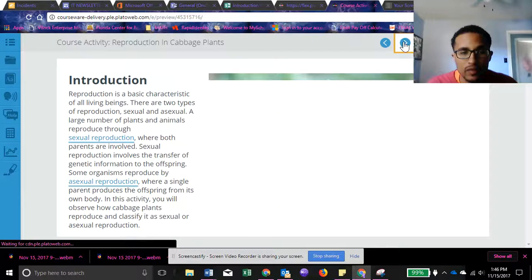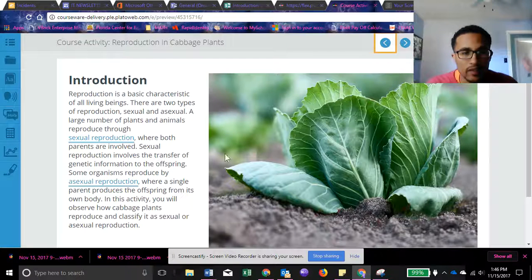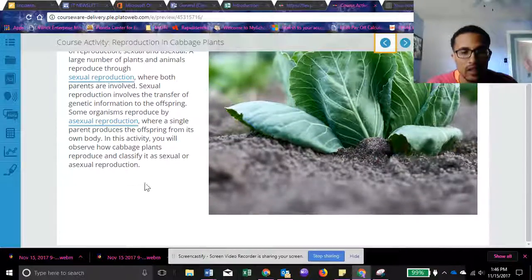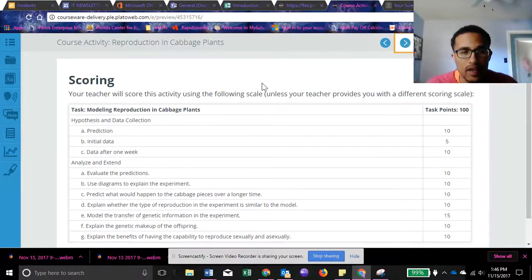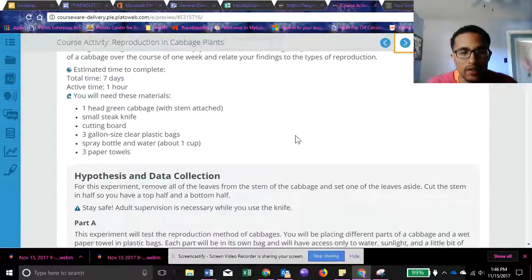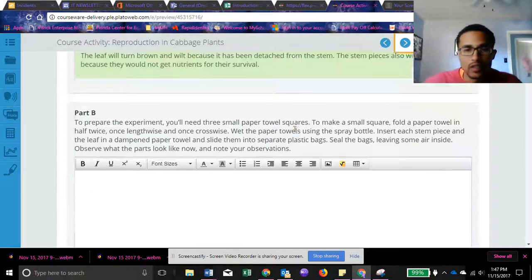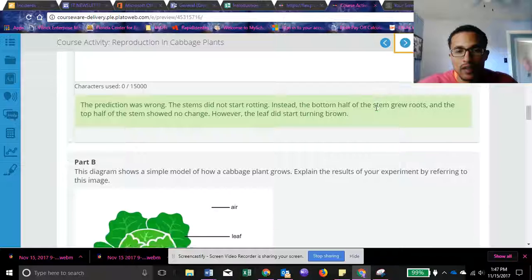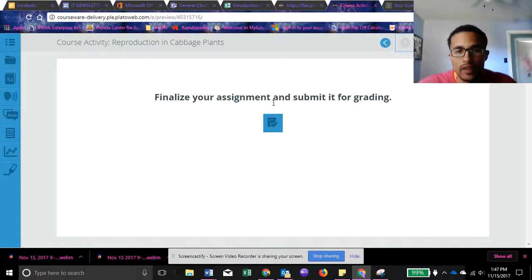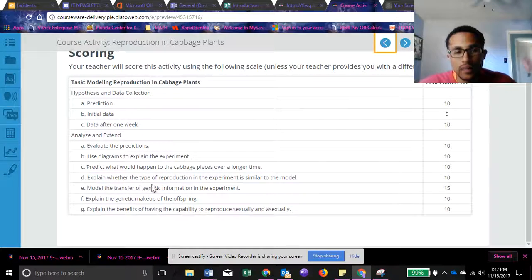As we go through this one, let's back up. They're talking about sexual reproduction, asexual reproduction, and on the next slide, you just score this activity. Just make it a prediction, initial data. It looks like this is a lab modeling, a little lab that they got going on. And all of this you could also print out for the student. Then here, finalize your assignment after you're done, and that goes directly to the teacher. But again, you could print this out by snipping it and printing it, or just print screen as an idea as well.